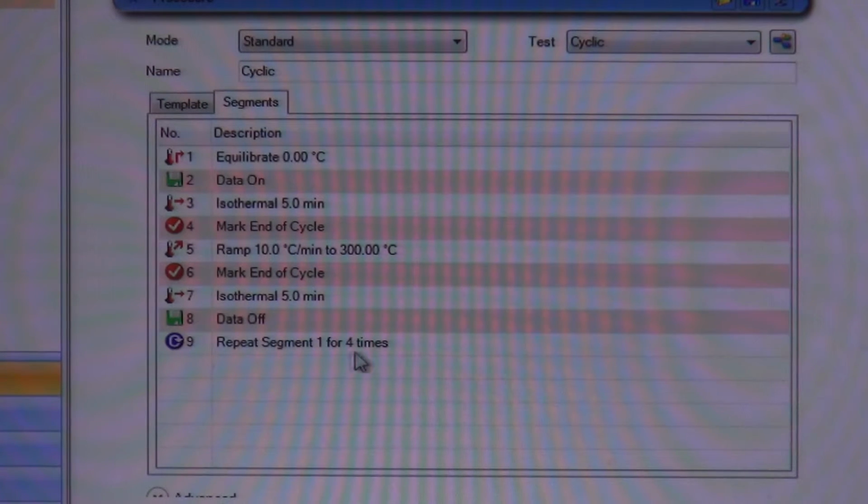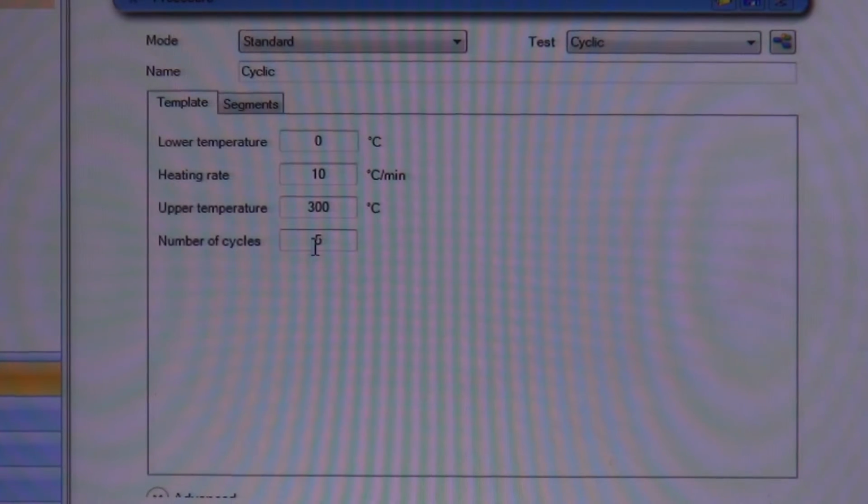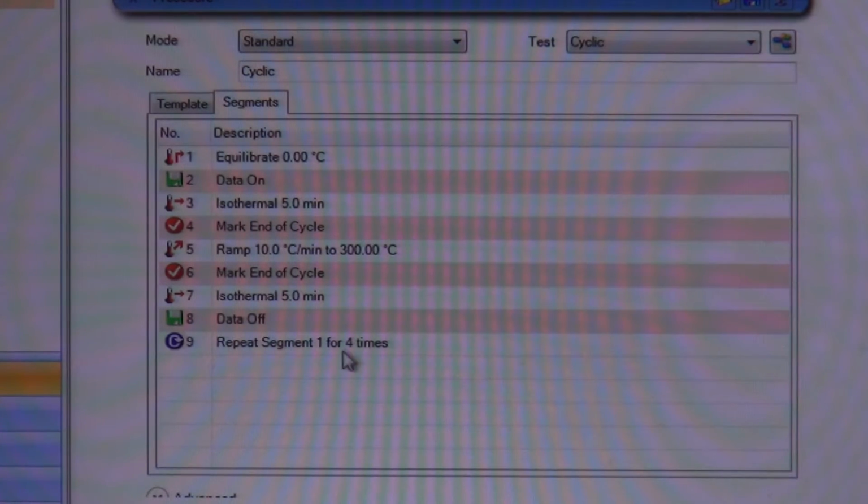And what tells it to stop is the second number. It says 4 times. So the first time it goes through, that's 1. Then it hits this statement, goes back up, that's 2. And it does that 4 more times for a total of 5 cycles, right? Which was the number that you put in down here. So that's what makes this a cyclic program.